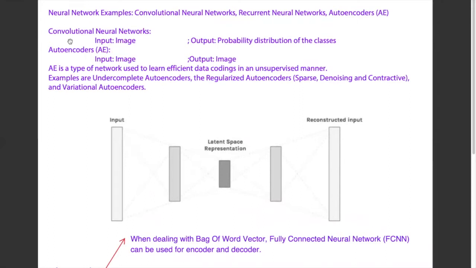So in our typical convolutional neural networks, we have input as an image, and the output is a class, a probability distribution of a class that we basically feed into the network as annotated data. The major difference between the typical convolutional neural network and an autoencoder is that for an autoencoder, we have input as an image, and the output is the same, an image as well.